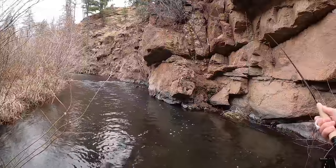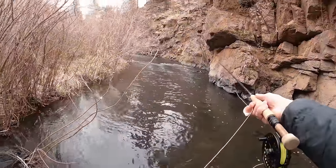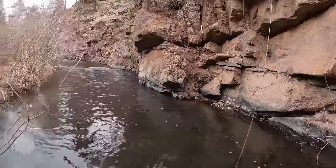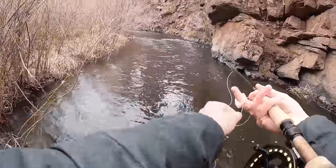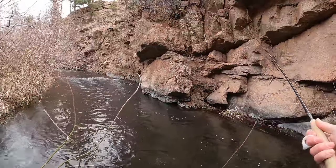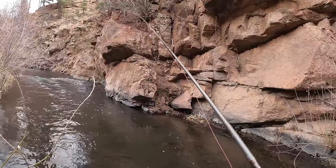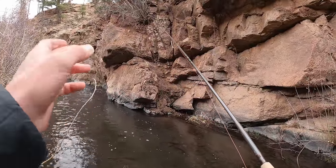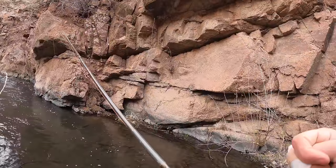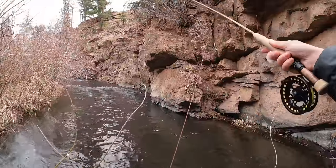He's still chasing it. Dude, something's chasing it. I saw him roll on it, so I set the hook on the roll, but I didn't feel that fish. He's probably still sitting there. But you hooked him, like you pulled him a little bit. I know, I should have hooked him. I'm not sure how I didn't. I saw him roll on it, so I set the hook, but I didn't actually know if he'd eaten it, and I was afraid if I really set, it might be in a tree or something.